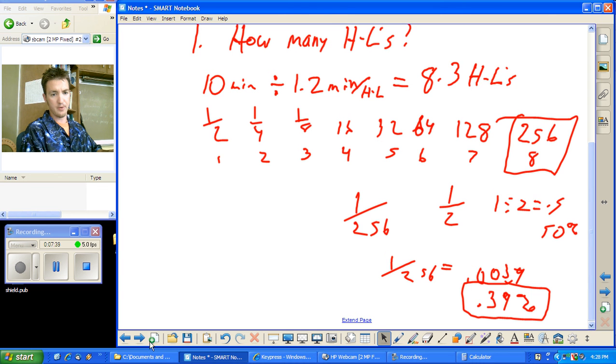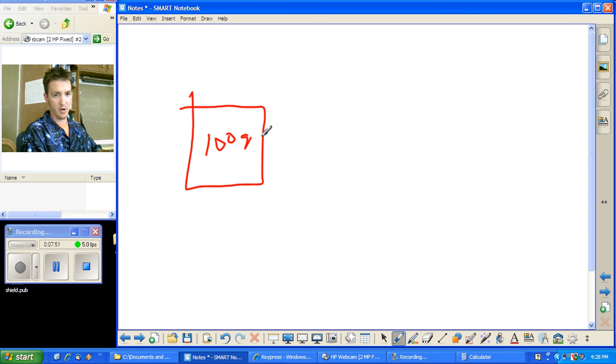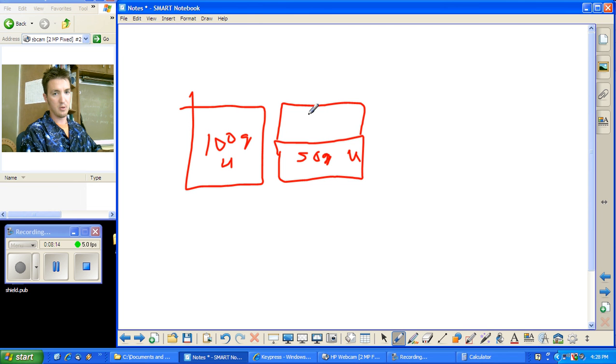Now, one thing that maybe I didn't hit, or it's kind of a misconception maybe, is the idea that originally you have 100%. So let's say you have 100 grams. After one half-life, you do not have sitting on your table a half-empty package. You have 50 grams of the radioactive element, so let's go with uranium. 50 grams of uranium, but you still have 50 grams of whatever it decayed into. So maybe uranium would turn into thallium.